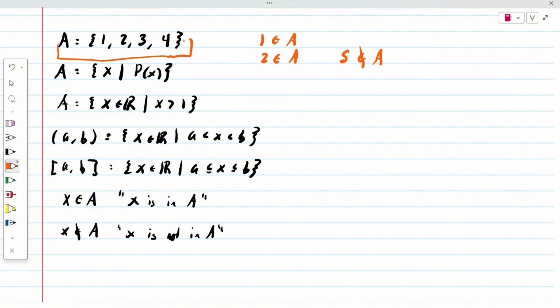Because you'll find that really everything in math is just some set. Like a function is just a set of points. Or an interval is just a set of points. Or a set of numbers, right? So a lot of things can be expressed as a set, so it's important to understand what this kind of notation means. Okay, so now let's talk about what a subset is.